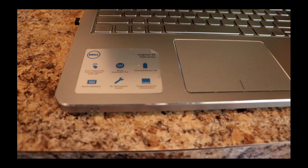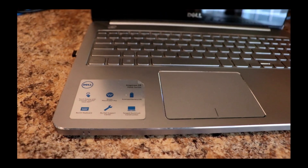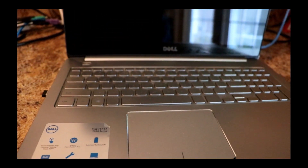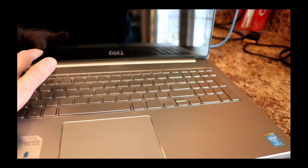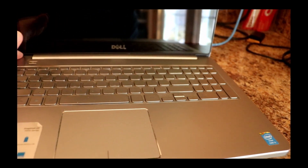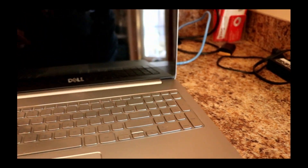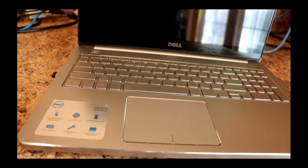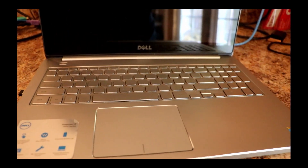As I said before, this is a Dell Inspiron 15 7000 series laptop, and there's a very common issue on these laptops: you have to remove this center cover right here periodically and oil these two hinges — there's one right here and one right here — that allow the screen to move.